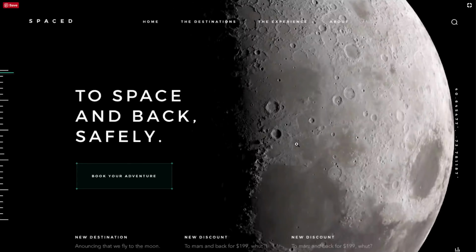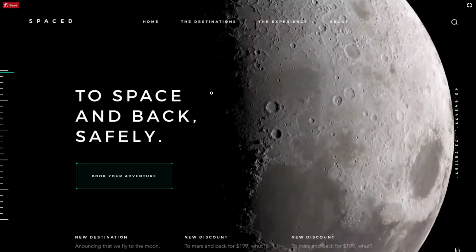We got the moon here, which is great. We got some nice big text. CTA here, which is nice and clear because it's got the sci-fi UI, which I like and stands out. We got some other elements around here, but what it's missing, I love the visual style, but what it's missing is feeling like an actual product, feeling like I can come here and book travel. That should be up front and center.